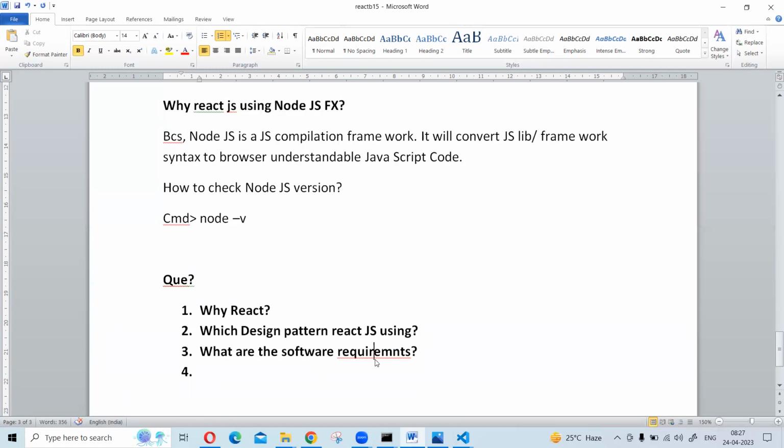What are the features of React JS? Okay, team, these are today's questions, just for practice. If you don't have today's notes, you can take these notes from the recorded video. After 1 or 2 hours, you can get it. Any questions?